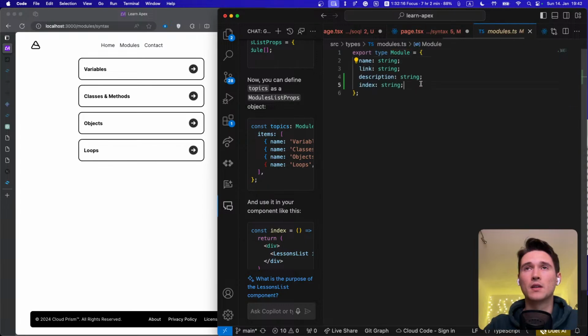I see. Module, all of those, they are not required. How can I make them not required? I guess index would be required. Let's not even require this. None of them should be required.